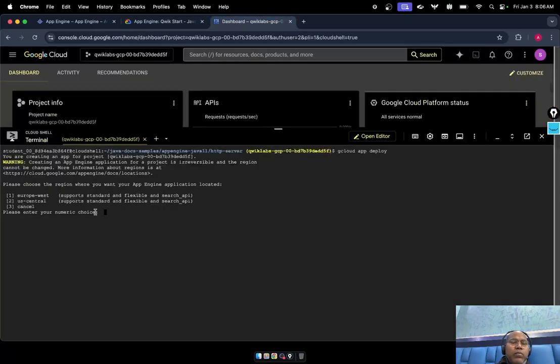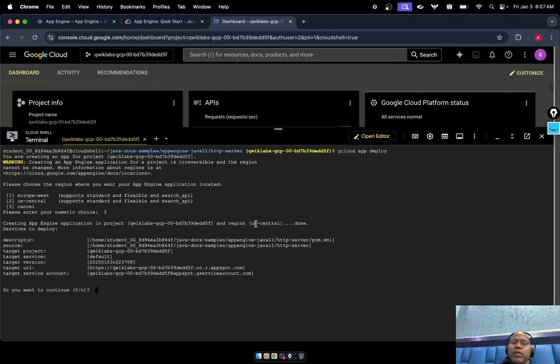Last time also we selected US Central. Your project is going to be created in a particular region. So for App Engine, one application must specify a particular region. This region you cannot change. If you want your application to serve in a different region, the good option is to create a new project.